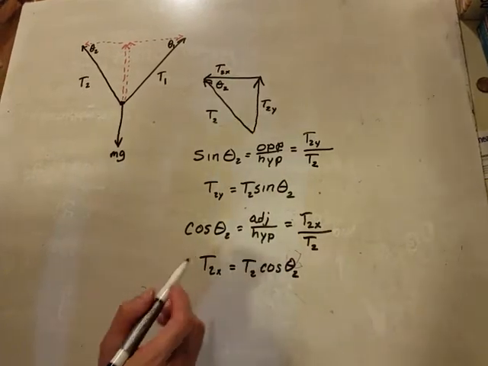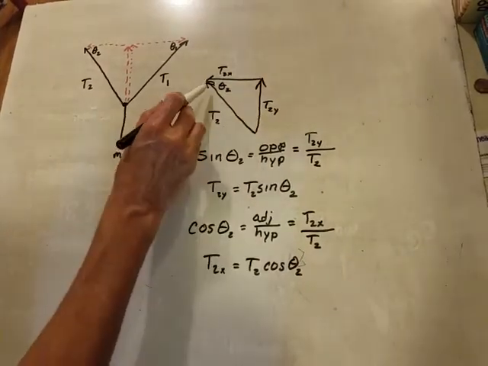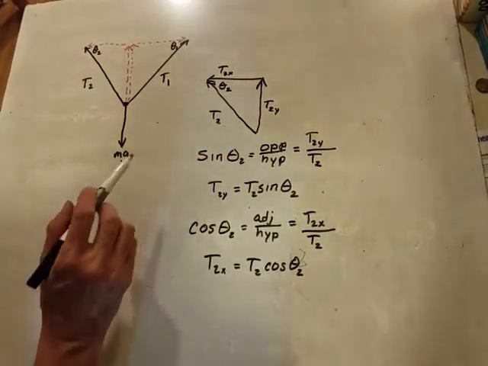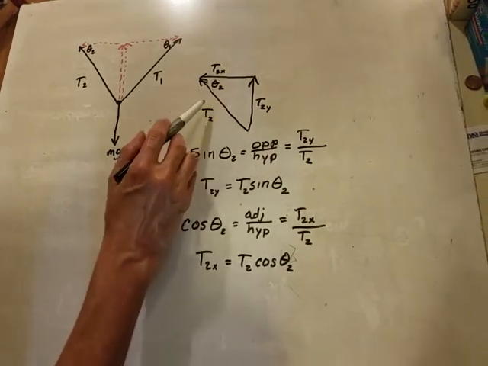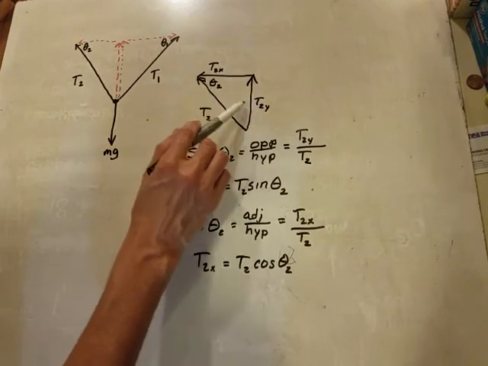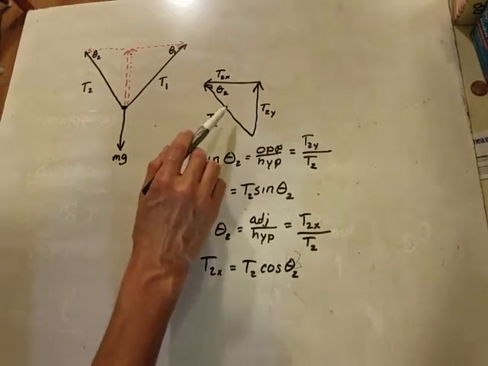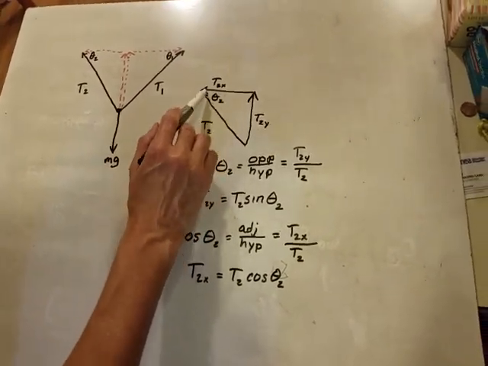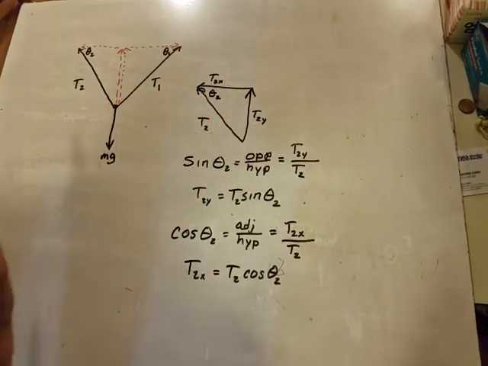So you'll notice a pattern that it's always going to be the vector itself times either sine or cosine. And you can do that the short way by going, I know that sine has to be opposite the angle, so that one has to be sine, and that cosine has to be adjacent the angle, so I know that that one has to be cosine.